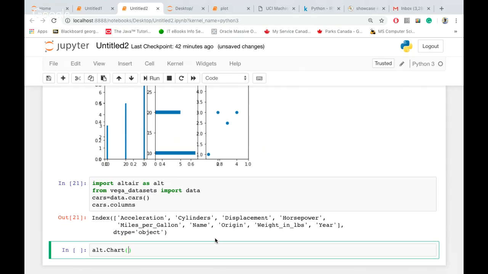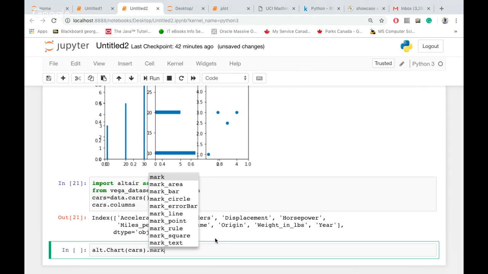I'm going to do a chart about cars because that's the data set I want to work with, and I want to say mark point. I have all these different options: I can do a mark area, a bar, a circle, a line, all sorts of things. But I'll just start with mark point.